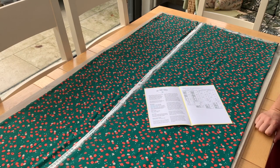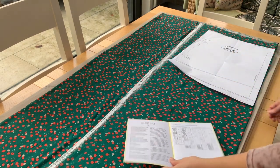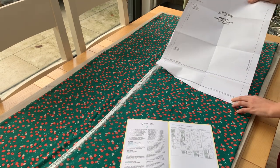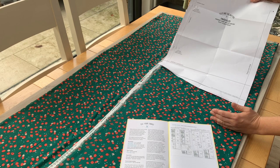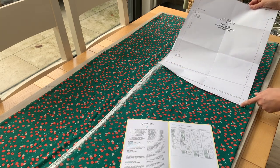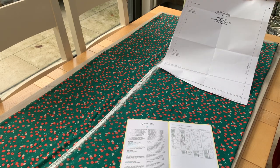So I'm going to talk you through cutting my pattern out. I've already made myself the dress so I'm now going to have a go at making the top. The front and the back top pattern piece are exactly the same. If you were cutting the dress, you'd cut the longest line. I'm now going to cut the top — I started off by cutting along that red dipped hem line at the back. The piece that I cut off I keep safe in my envelope so that if I then want to make the dress again, I can just sellotape it back on and cut round to create the dress.